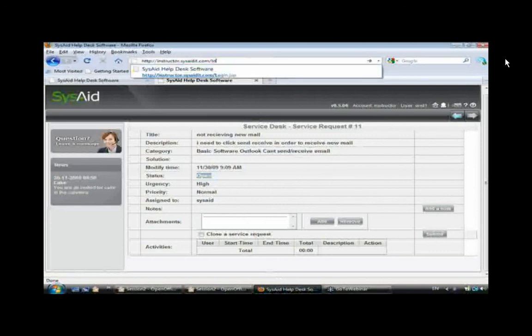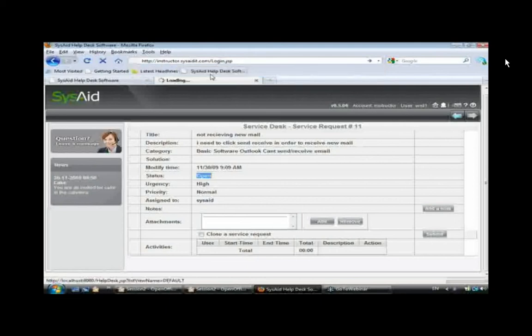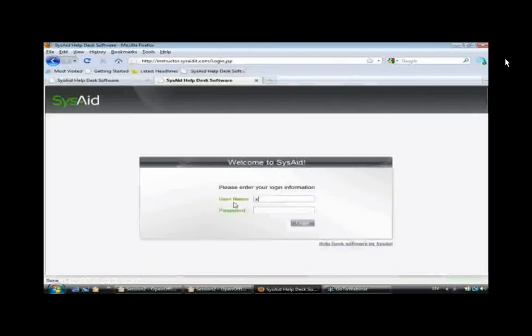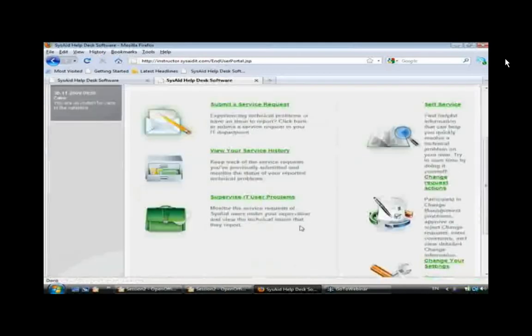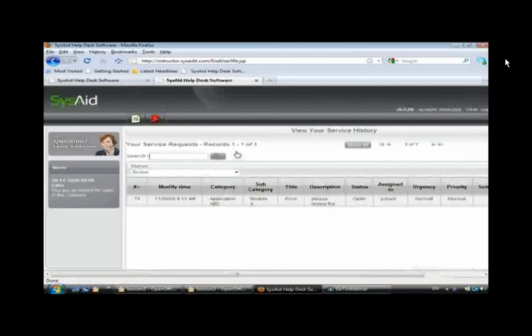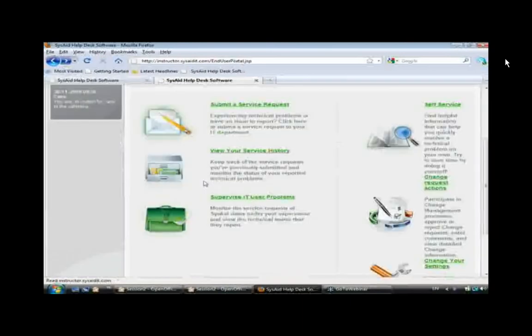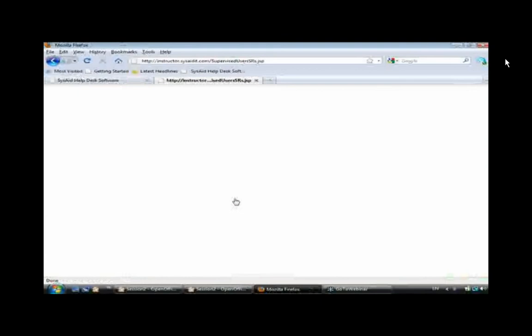The supervisor ability will provide him the same end user portal. The only thing he's going to have is a way to see his service requests and his department's service requests. So you will be able to see he's got View your old service request, which is his. He's the one who reported it. And he will be able to see our end one, the user we have created.